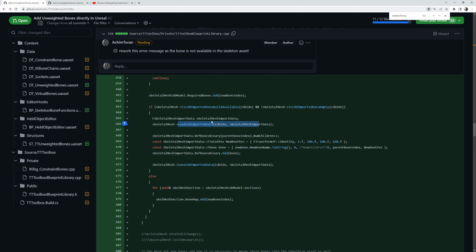So you load this skeleton mesh into the memory, and then you can work with it. Sadly, we have to do this. There's no API around it, but it should be fine. And what I experience is with MetaHumans, the memory consumption goes up very quickly and very high. So I'm not sure if you will see some issues with running out of memory. So if you do, please let me know.